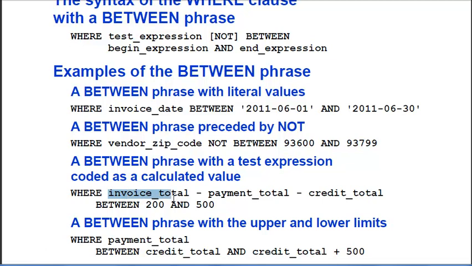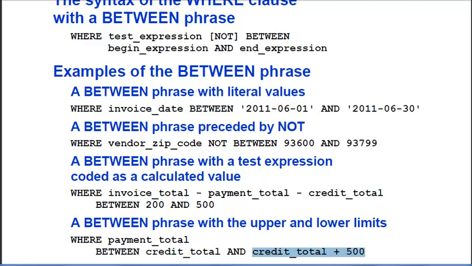Or here an interesting statement, right? So the attribute can be combined. So the value in this column minus the value of this column minus the value in this column is going to range between this and that. So then also we can have a value in the BETWEEN statement that is coming from an attribute, credit total plus 500.